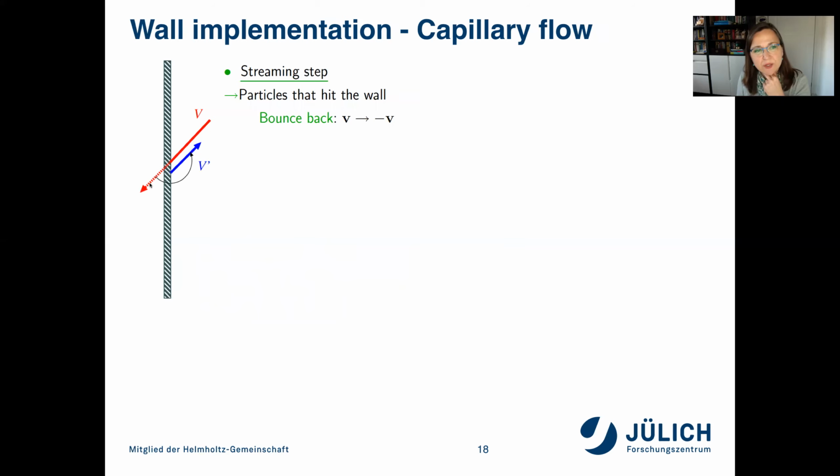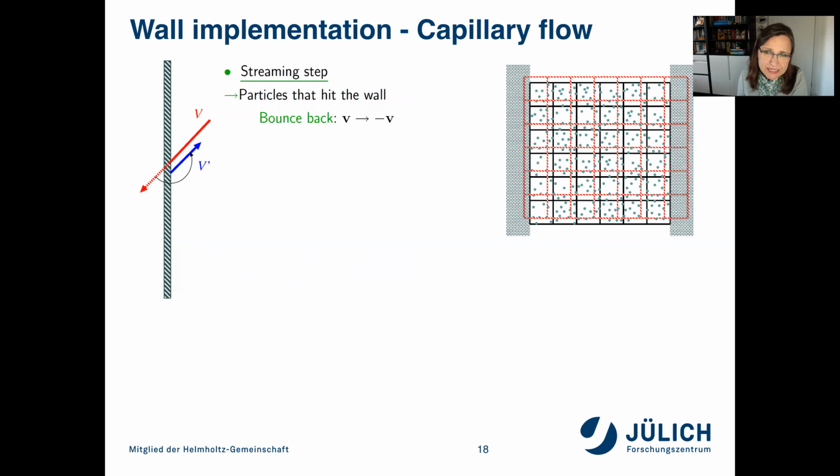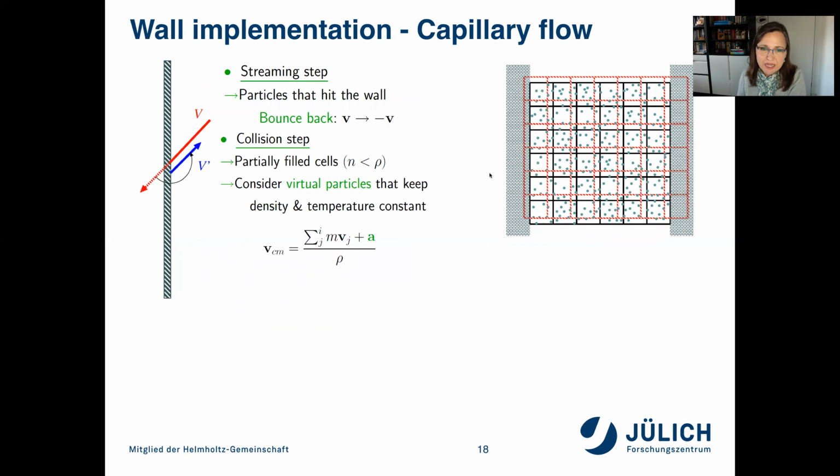So this is the so-called stick boundary conditions. The velocity is on average zero close to the wall. But in MPC, you have to take into account that when you are close to the wall, we have the random shift, and the random shift makes that there are some boxes close to the wall which will be partially filled. And here there might be an effect that you don't feel in the bulk. And in fact, what happens is that the bounce-back doesn't work so perfectly. It induces certain slip.